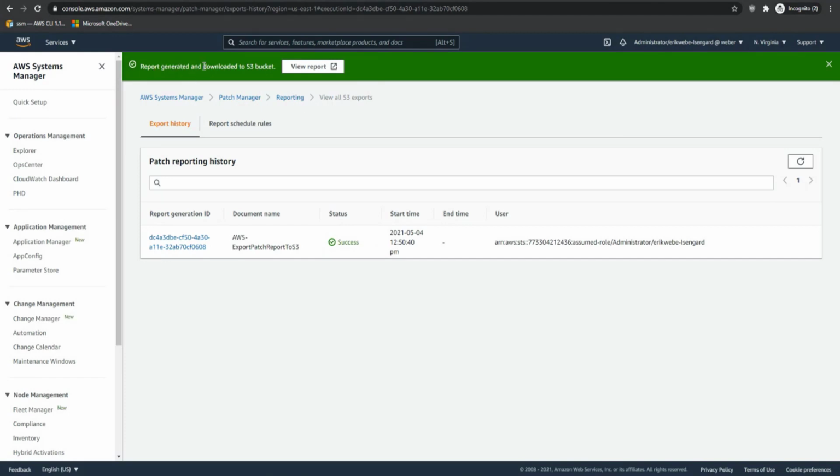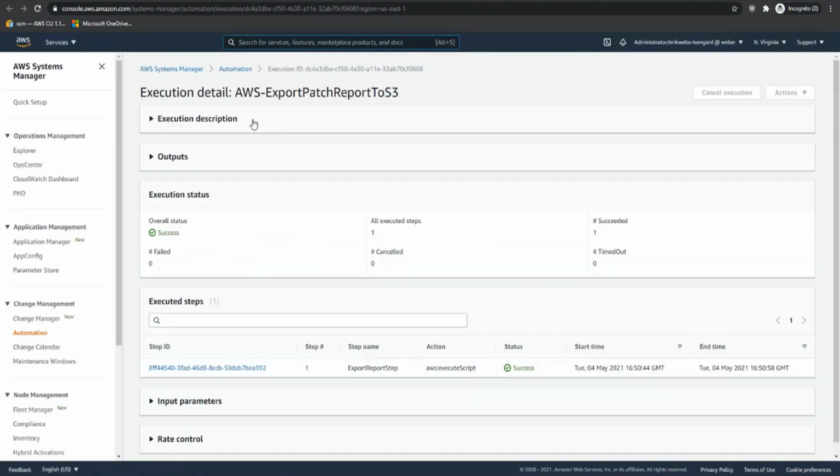All right, so our report has now been generated and downloaded to the bucket. So before we do that, what this is actually performing is an automation runbook using the document export patch report to S3. So if we were to click on this generation ID, we would be brought over to the automation console where we could see the resulting workflow that was performed.